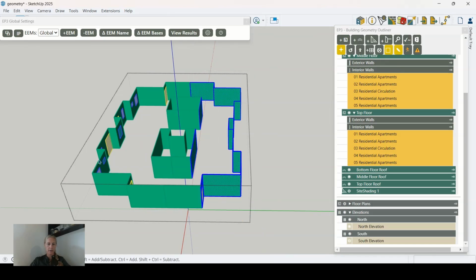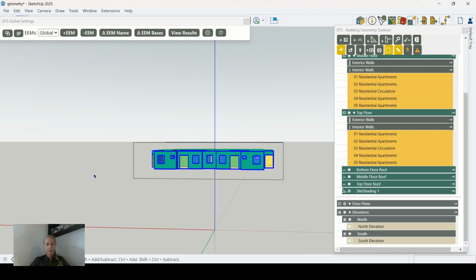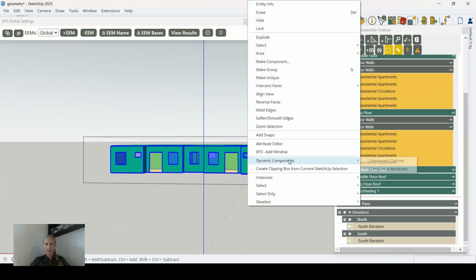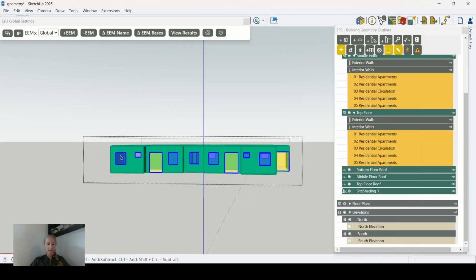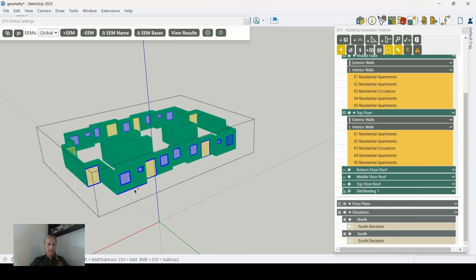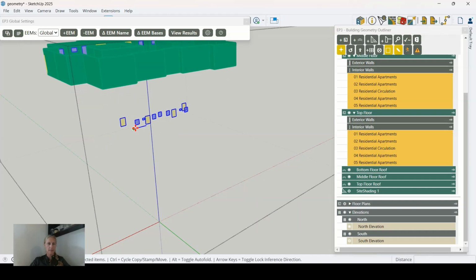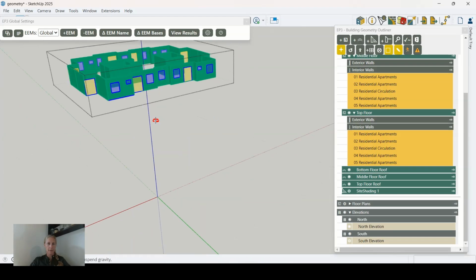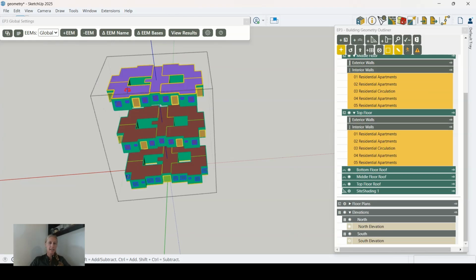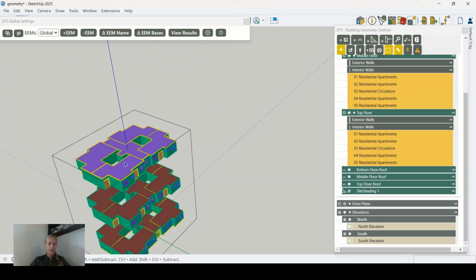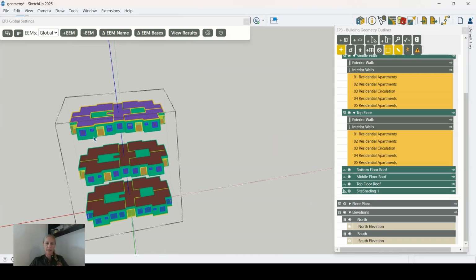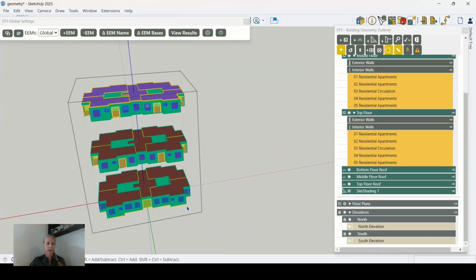and we'll grab just the windows by saying select only components. I'll grab a reference edge, then Control C. Control V. And there we go. Now on the floor plans, we can see that there are a couple of windows on these other faces, but we're not going to do that at the moment. This is as far as we're going to go with the windows.